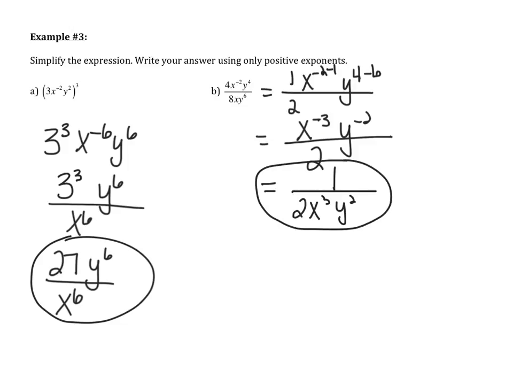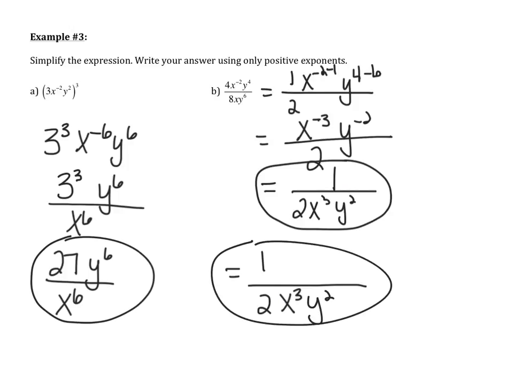Another way to think about it is, again, first just starting with that 1/2, and then just thinking about moving things. So this x to the negative second would have to be moved to the bottom. So if I have 2 x's that I'm moving to the bottom, I already had 1 on the bottom. So adding those together, I'd have x to the third. And then you can look at the y to the fourth and y to the sixth as the 4 y's up here would cancel with 4 of the y's in the bottom, leaving me with 2 y's left.